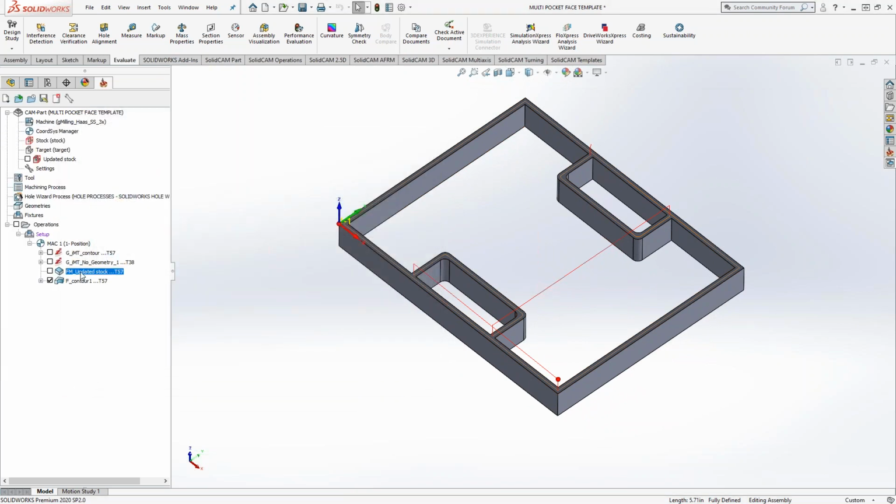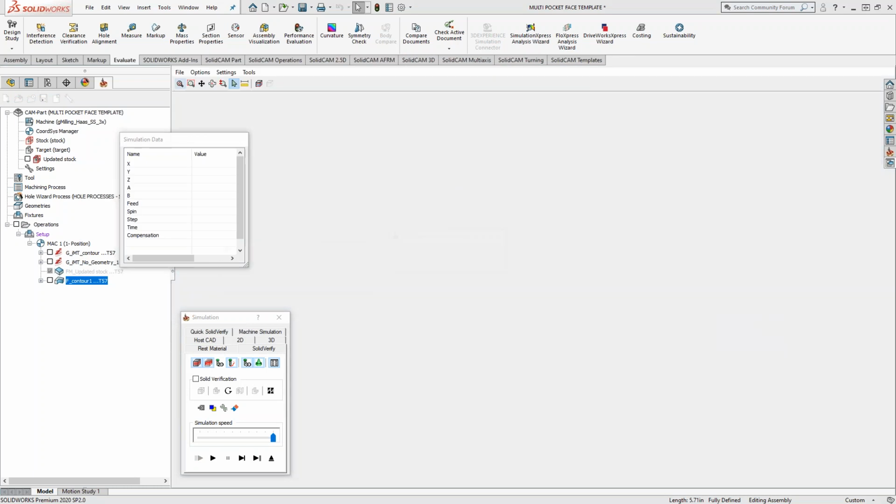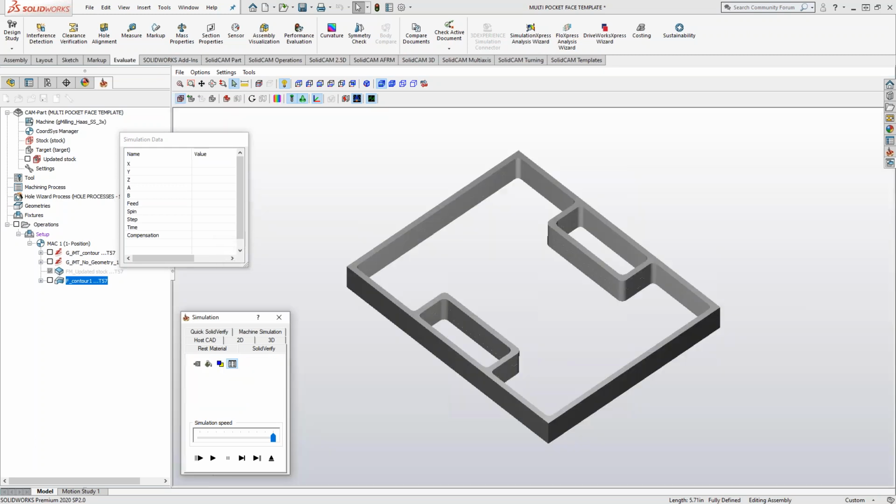Let's get out of here. I'm going to turn off this face mill, and then we can do a solid verify on that to confirm. Yeah, and basically what Mark is showing us is, for those of you guys who were with us last Friday, we had someone trying to explain it. So this is his part showing an exact explanation of what's going on. It's funny how I'm trying to slow this down and it's really going fast. Let's do this step by step here. So like that, like that.